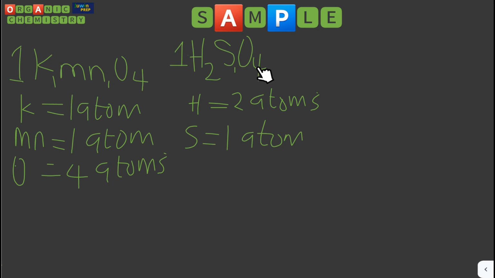And I'll move to the next one. We have 4 here, so I would say 4 times 1, that's 4. Sorry, it's supposed to be O. So I would say O equals 4 atoms of oxygen. So in this compound we have 2 atoms of hydrogen, 1 atom of sulfur, 4 atoms of oxygen. I would also like us, for the sake of practice, let's try a compound like this.